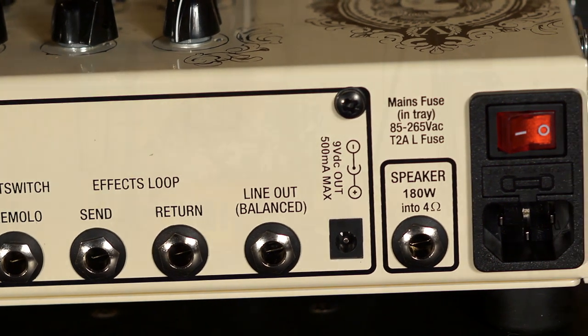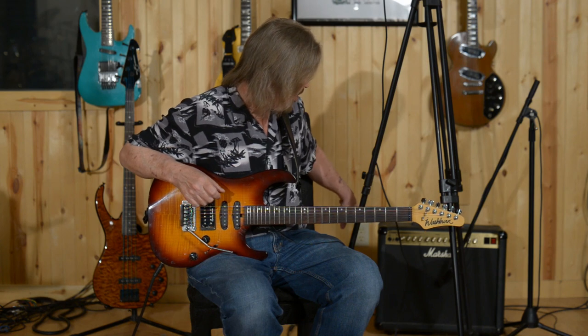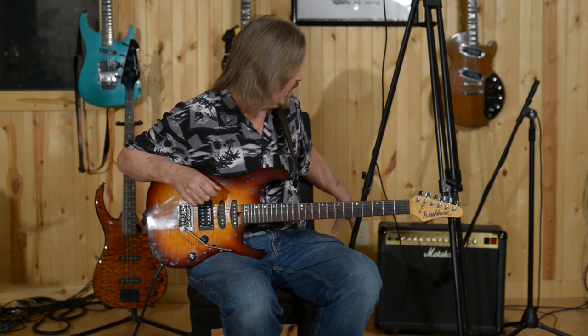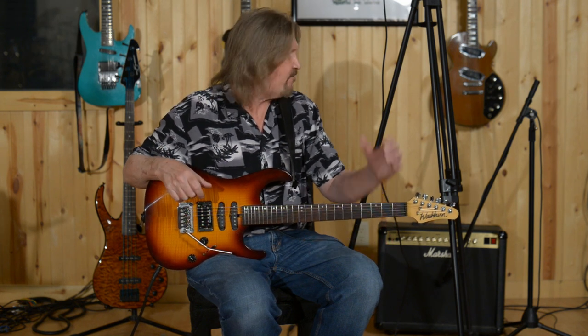I am pushing this through a Celestion Heritage, which is in my little Marshall combo back here, a 16 ohm speaker. And because it is a Class D power amp, the output is dependent on the speaker load. So 4 ohms, you get 180 watts output. 8 ohms, you get 90, 45 into this 16 ohm speaker.